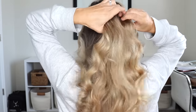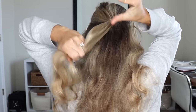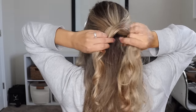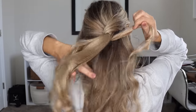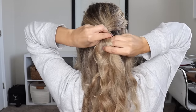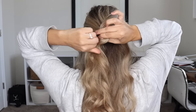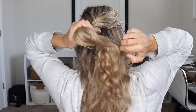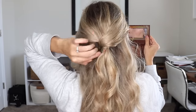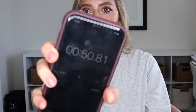For the last hairstyle, we're going to put our hair half up. Take a small section and set it to the side. Put the rest into a hair tie, then take that section we left out, smooth it, and drape it around the ponytail — wrap it around just once — then tie it with another hair elastic. You could use a bobby pin but it won't be as secure. Tighten your ponytail, and if the hair tie is showing, just pull that wrapped section down. Adorable. Took 50 seconds.